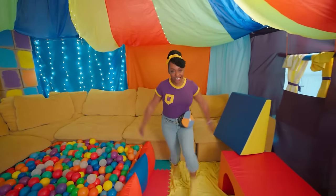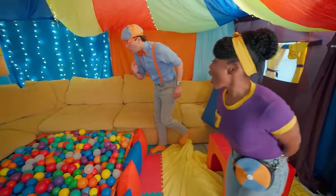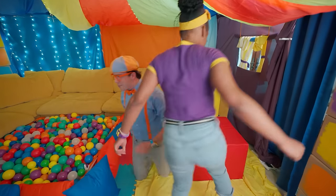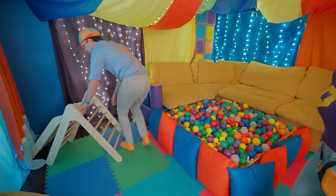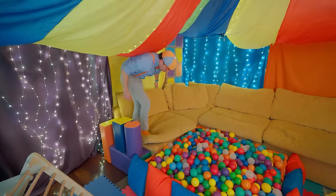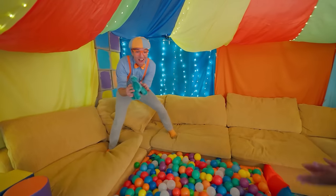Okay Blippi, we have to find the dinosaur. Let's see where it might be. You're cold — just like Antarctica! Over here? You're still pretty cold. Maybe over here? You're getting warmer. Don't see it over here either, but you're getting kind of hot — hot like a volcano! Look, I found it! It's our dinosaur!